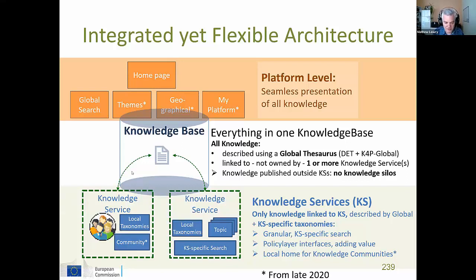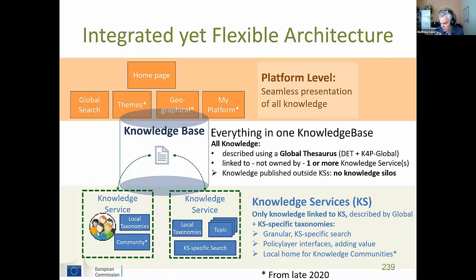So if you go to, for example, the knowledge service on migration and demographics, you'll find that if you do a search from there, you're only searching a subset of the knowledge in the knowledge base. These pieces of knowledge have all been linked to the knowledge service for migration and demographics. So imagine they upload into the knowledge base a data visualization about migration. But that's also relevant to the competence centre on the Foresight for megatrends for migration. So they can link to it too. So the same piece of knowledge can appear in different knowledge services in different contexts.